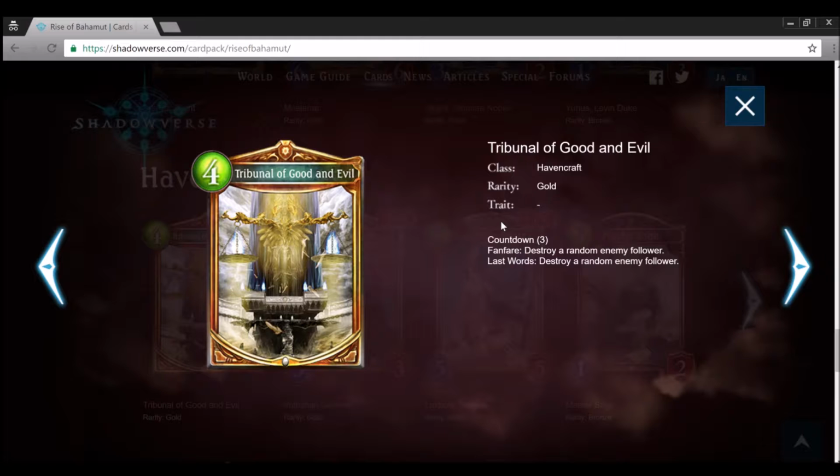I guess you could compare this with the other card, Death Sentence, which is a 4 play point amulet. However, that one's effect is countdown 1, and on last words destroy 2 random enemy followers. So personally, I feel this card is quite good because if your opponent just has one big enemy follower on the field, you can just snipe it off with this card because, well, when there's only one target, your random will be that one target. And countdown 3, so 3 turns later, you'll destroy another random enemy follower. I guess the fanfare, I would say it's better than the last words because for the fanfare, you get to control when you play it, but the last words, your opponent can play around it more, I guess.